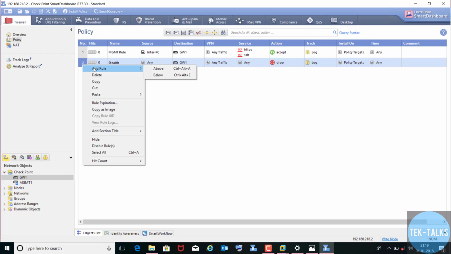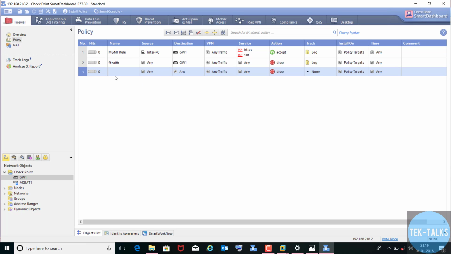In that rule we add any source, any destination, any service, and any traffic will be dropped and logged. So any traffic that doesn't fall under any of the other rules will be dropped and logged.